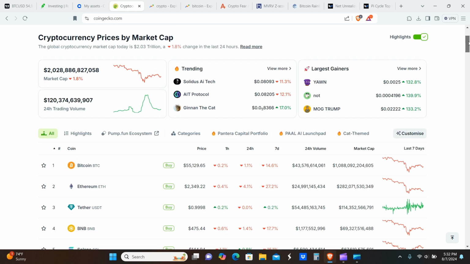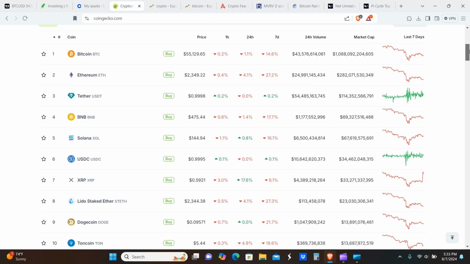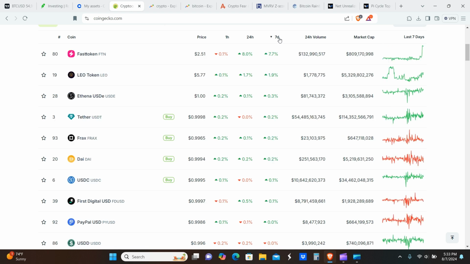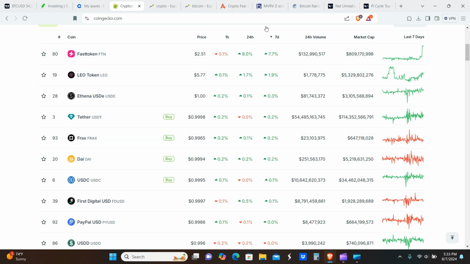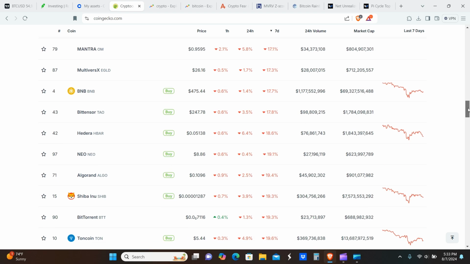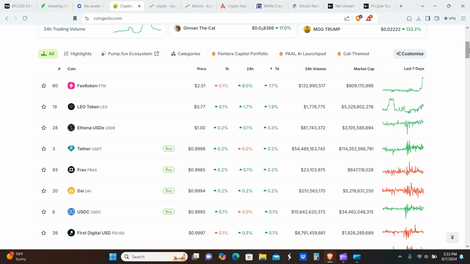So one thing I want to point out here about CoinGecko.com. Again, you guys can use this or CoinMarketCap or whatever kind of aggregator website you want to use to track this stuff. But the thing I want to point out is this. I can't show you guys this in real time because we're not in the bull run yet, okay? But when you go to the 7-day time frame here and you look at the green, this is on the first 100 tokens in the market cap, first page. You look at the green and you see, let's say the top 40 cryptocurrencies are up like 50, 100, 200, 500, 1,000%. That's usually a pretty good indication maybe to consider taking some profits.